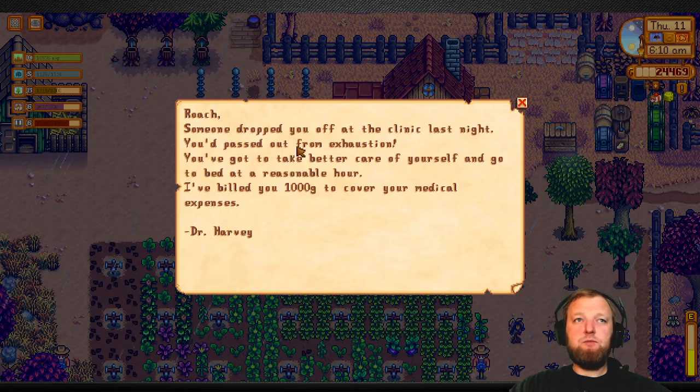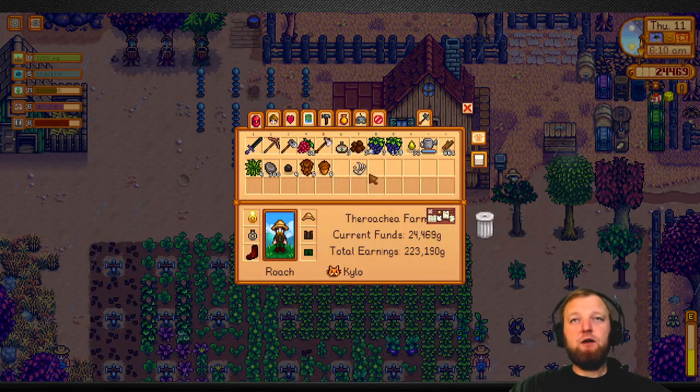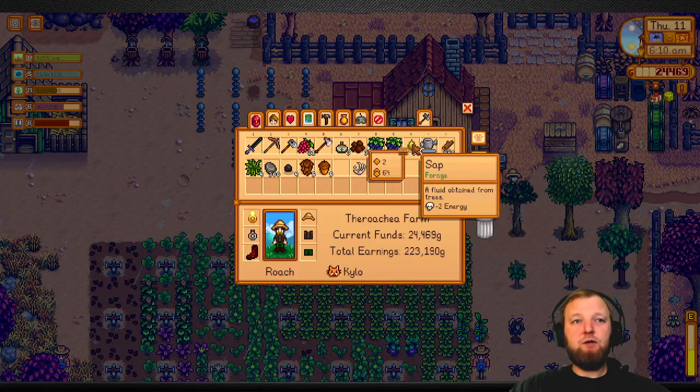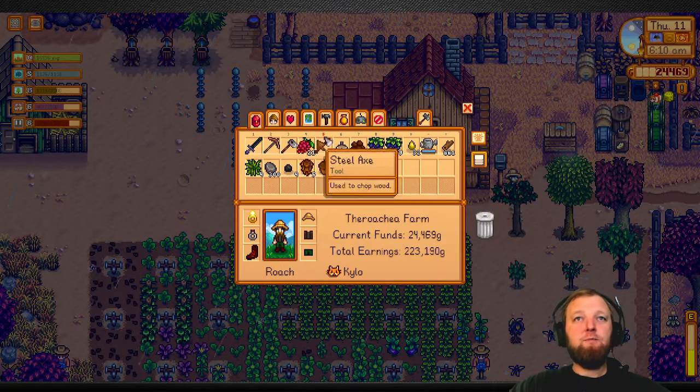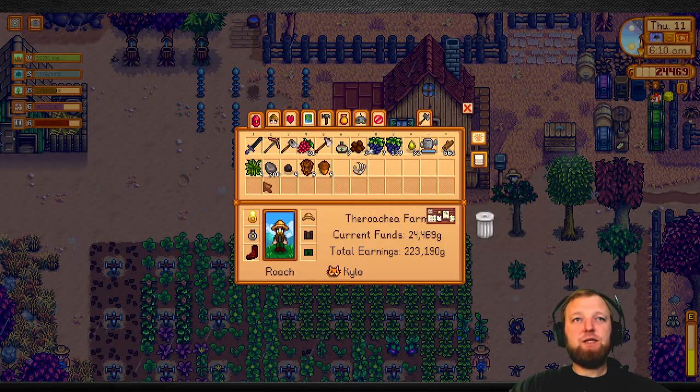And there, Harvey's basically saying I passed out and they came and rescued me. I wish they wouldn't have, but they did. So, let's see. We'll take the salmonberries. We won't take these because we don't need them. Basically, we've got to put a lot of this stuff in the chests.